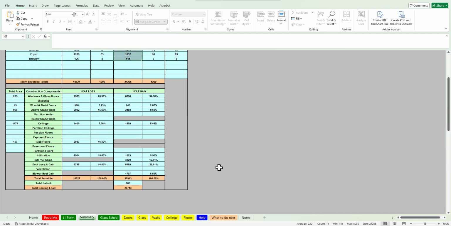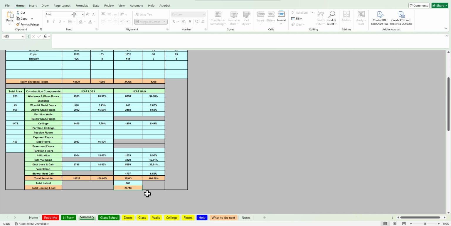All right. And then these are the totals that we're going to look at. So total sensible heat loss. This home is losing 18,527 BTUs per hour in the wintertime, like the entire home. And heat gain, total cooling load, that's the combination of sensible plus latent. Basically, latent means things related to humidity. Sensible means dry heat. Latent means heat that's captured in humidity. Again, Phoenix is super dry, so we're always going to have a very low latent load.